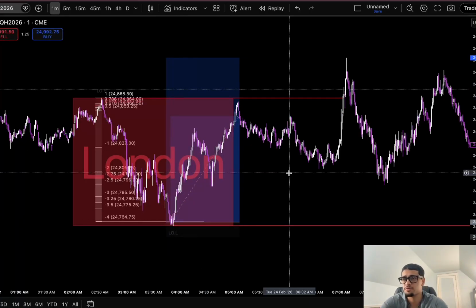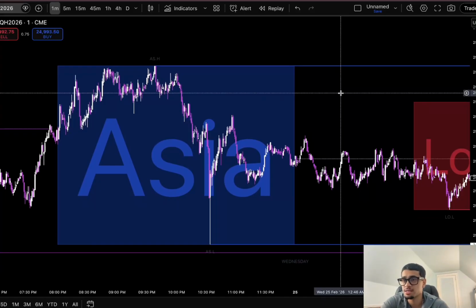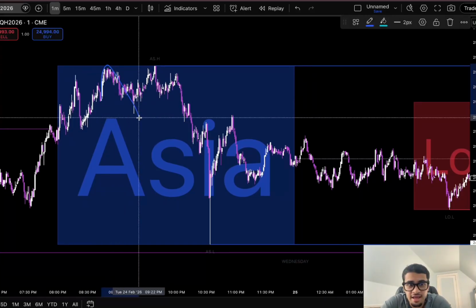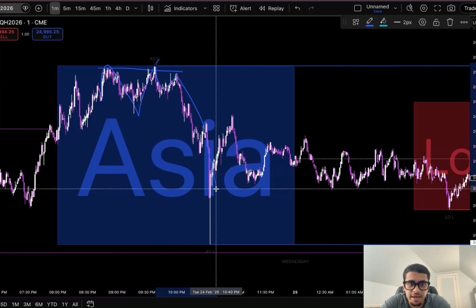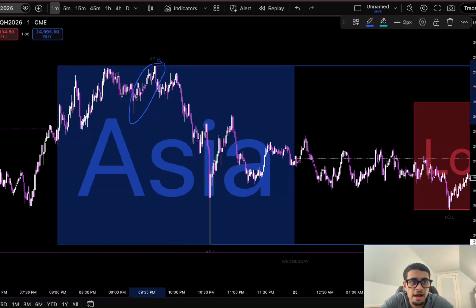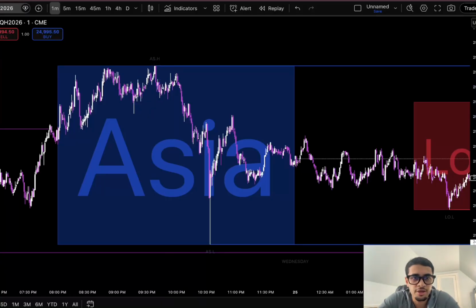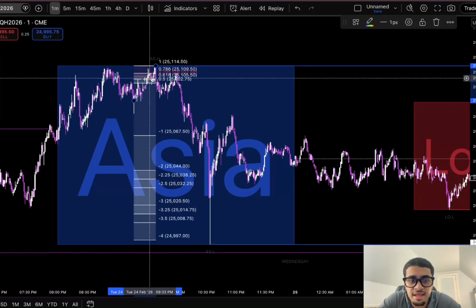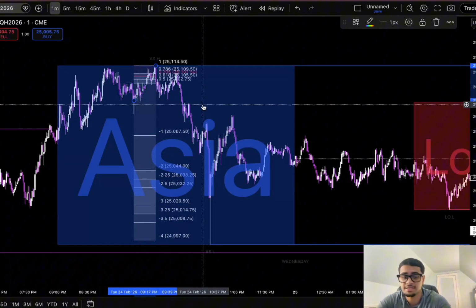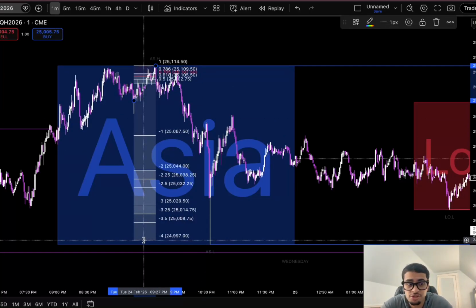Let me show you guys one more example of another manipulation leg. Okay, here's the last example. We have this, right? This is the manipulation leg because it swept this high. And then we end up coming down. So where would it be? It would be on this leg. Now, how do we draw it? Let me show you guys. So the way you would draw it is, remember, wick to body, because that is the leg that manipulated. And what does it do? Like I said, limit -4, that's the reversal point.